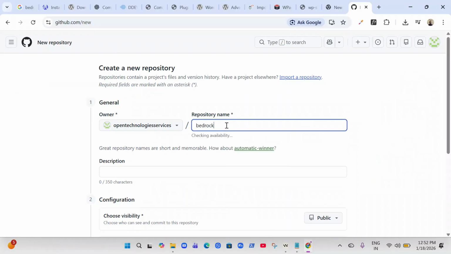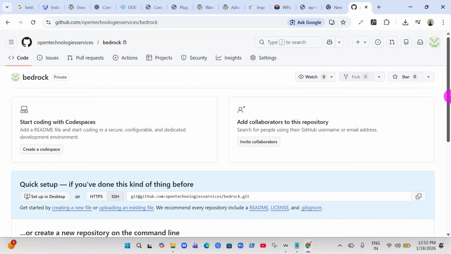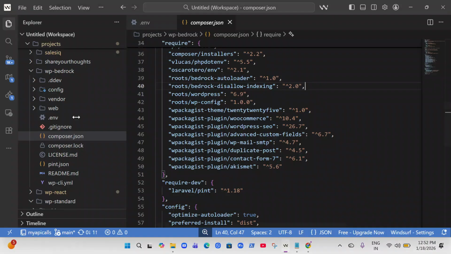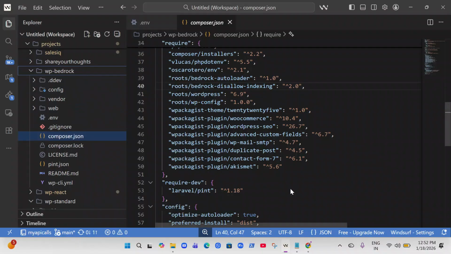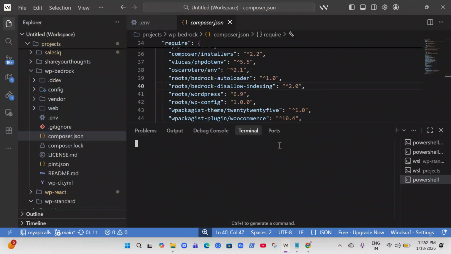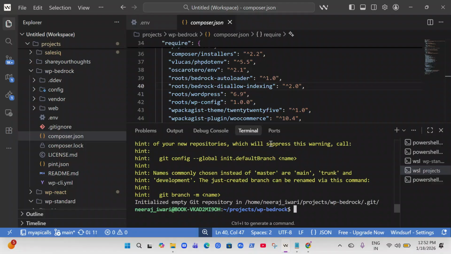Bedrock can be made a public or a private repo.